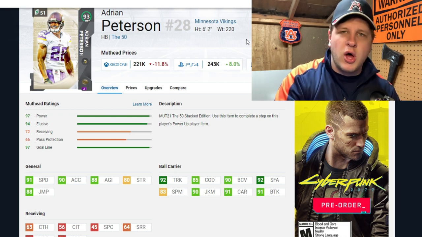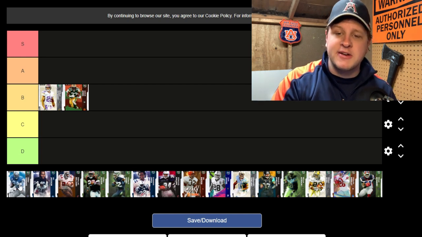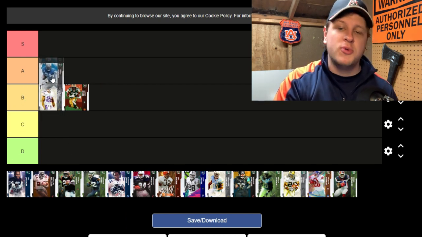But I mean, just overall in Madden, he just doesn't play good enough for me to go any higher than B tier. Now, next up, we have the Team Diamond Master, Barry Sanders, and this is going to be a little controversial, guys, but I only have him in A tier.